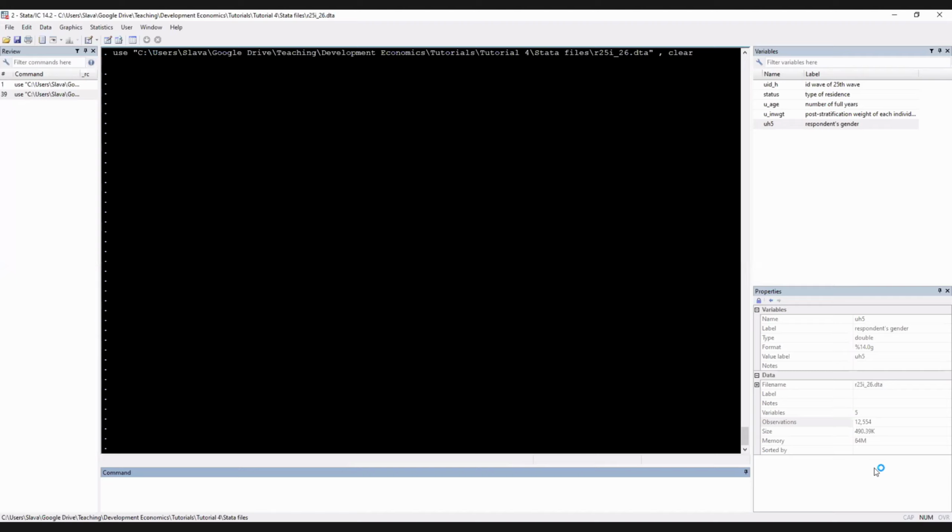Yes, we will have a new column. We'll have a new column if we go to the data editor again. We see that now we have a new variable called rural. And we see it's 0 for regions which are not silo, and it's equal to 1 if it is silo. So here it's 1, here it's 0 again.